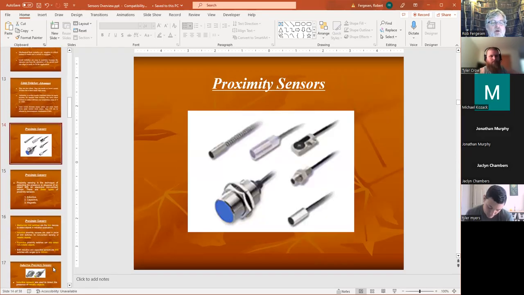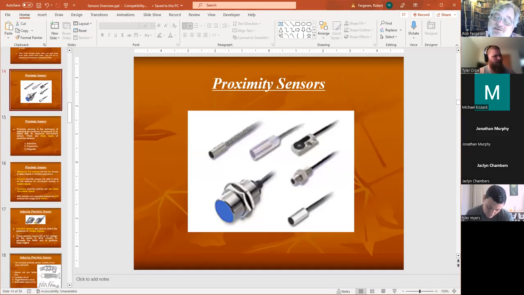All right, so now we're going to another class of switches. Now, what's unique about a limit switch is it's either on or off. You can wire it normally closed or normally open, but it's either on or off. There's no other choices. The same thing for these switches. These are called proximity switches. With a limit switch, you actually need to touch it. You got to touch it to turn it on or off. With a proximity switch, you don't have to touch it. You just have to be in proximity to it. So that's what this word proximity means.